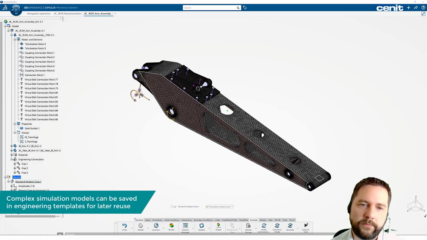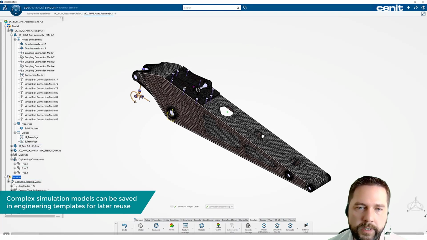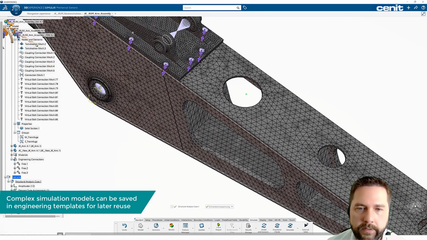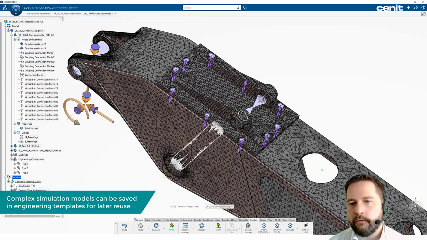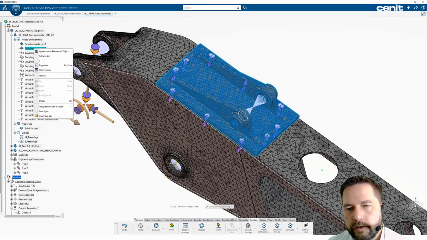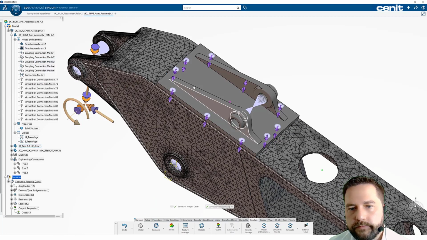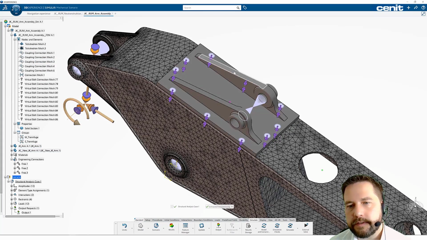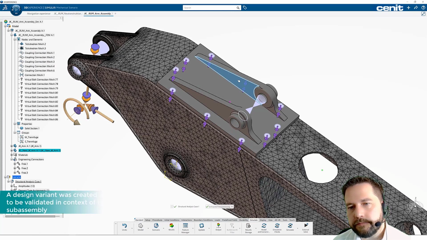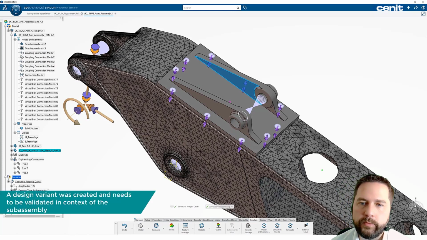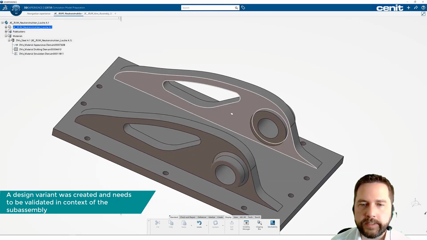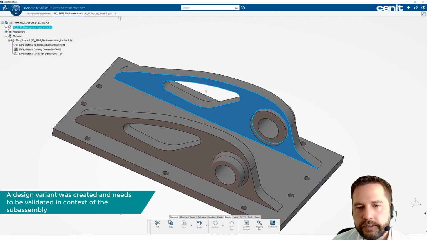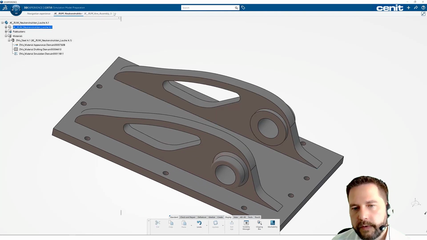Let's have a look at how it looks in the 3DEXPERIENCE platform. So this is our expert model from the simulation expert. There are some virtual bolts inside. The part is meshed. We have some distributed couplings inside to apply forces and everything. So the model is quite complex, but it's finished so far. And this is the first version of this bracket up there. And the designer might want to change the bracket a bit, maybe change some topology, and it looks like this, the new version.